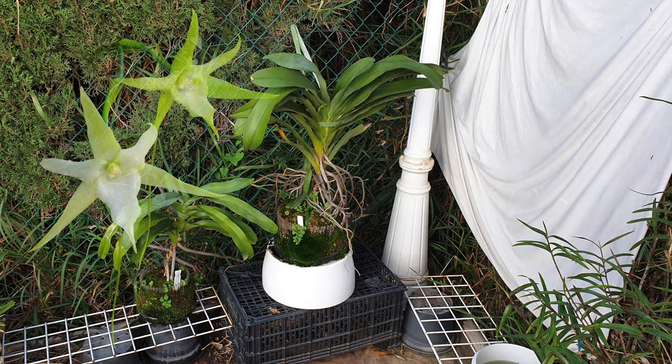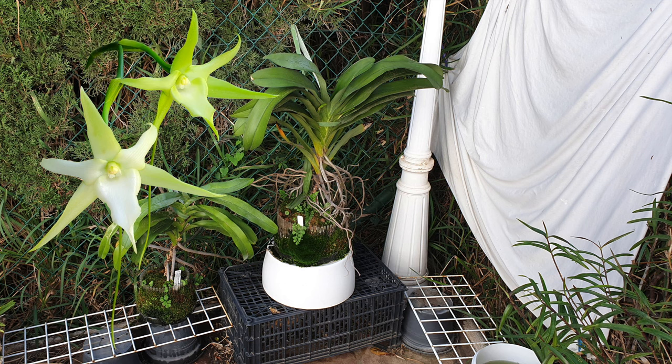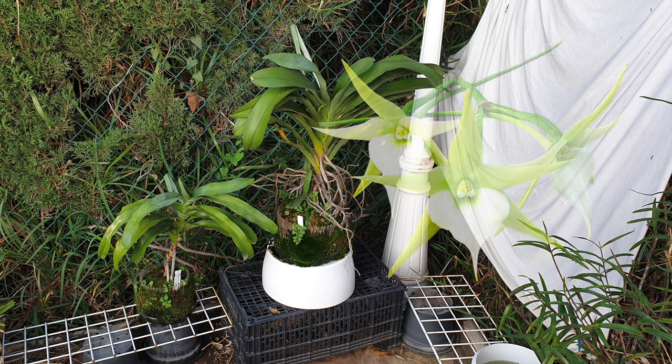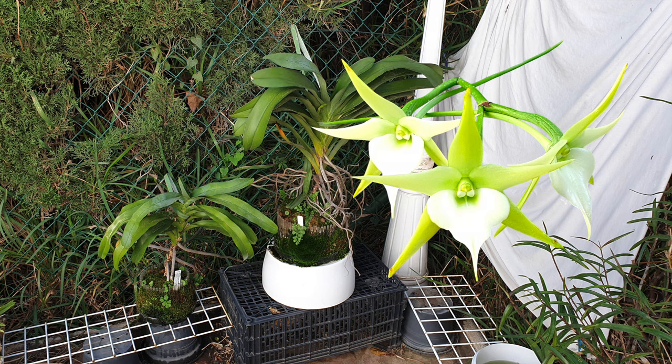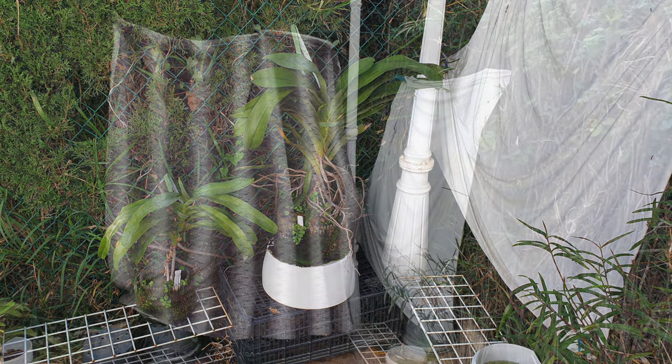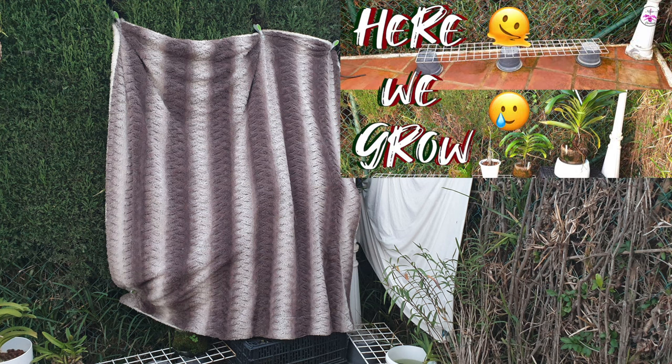Speaking of moving orchids, I have not moved my angrakoids yet. I've had some low night temperatures for a stint but they were followed by acceptable temperatures, and seeing as these orchids are not going to get the light they love until at least mid or end April, I am dragging out their outdoor time for as long as possible and covering them with my snuggle blanket in the meantime. I hope to get away with this even if I lose the spikes — once I pull them in, that is it. They don't move in and out as many other orchids do, so fingers crossed.